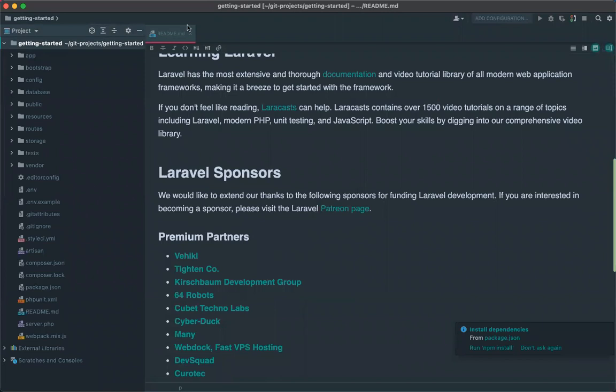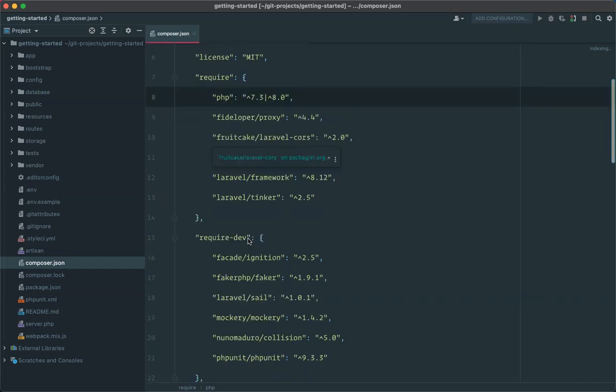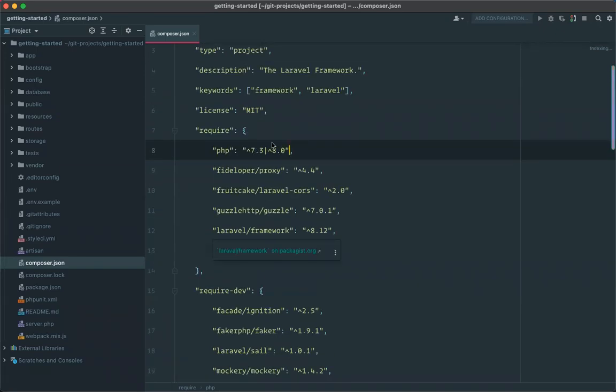Laravel gives you a lot of information. Let me go through composer.json first. It says you need PHP 7.3 up to PHP 8.0. You can run any version in between, but anything below or above will not work. The most supported version is 7.3 currently, and PHP 8.1 is in development. All of these other packages are auxiliary packages which are used in most instances. Let's see what's in here. Laravel ships with multiple directories.